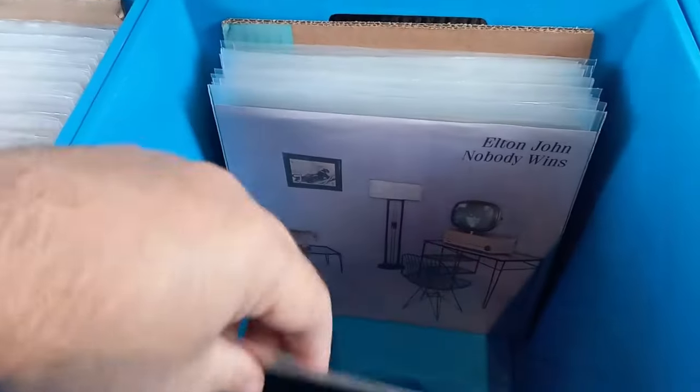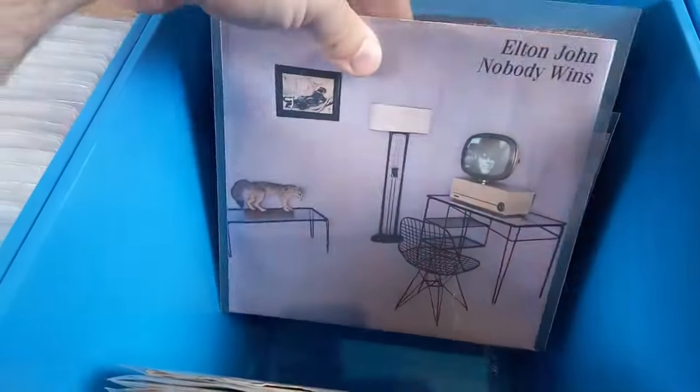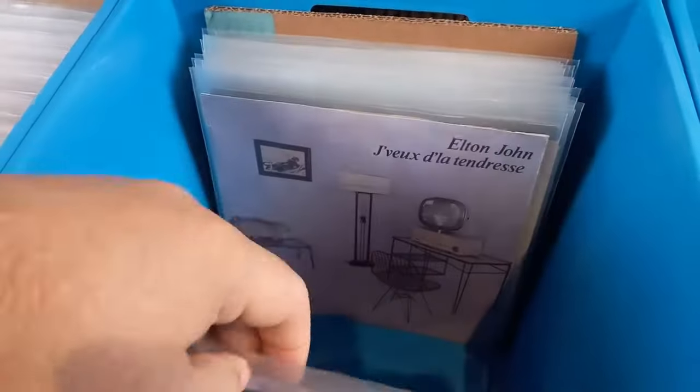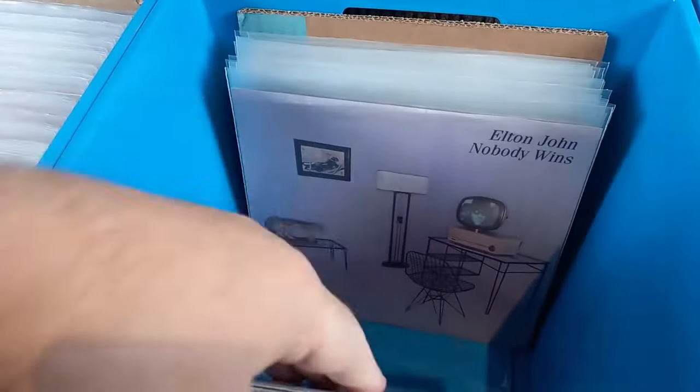Okay, yeah, I think I have another Canadian exclusive. So this is, okay, I think this is UK Nobody Wins. Should be Rocket. It's either UK or Dutch. And then this is American Geffen. Yeah. And then this is French. Oh, I have that the other way around, don't I? This should be there because it's American.